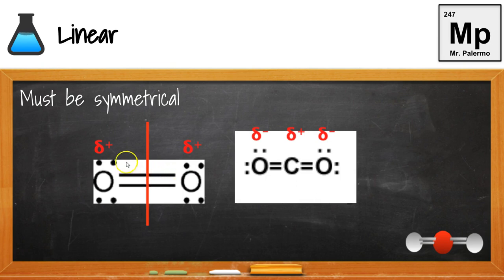It is the same. They're pulling on electrons equally, and so there's no negative or positive side, and this is a nonpolar molecule. For the case of carbon and oxygen, even though oxygen is more electronegative and the electrons are being pulled slightly towards the oxygen, they're being pulled in both directions. So due to that symmetrical distribution of charge where the electrons are being pulled to the right side and left side of the molecule, there's no overall positive and negative side, and therefore this is a nonpolar molecule.